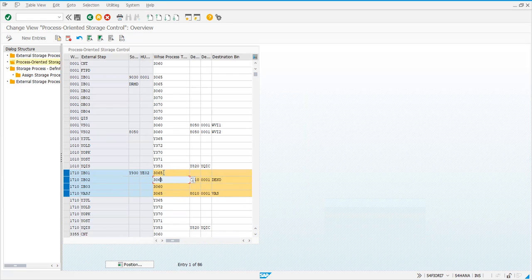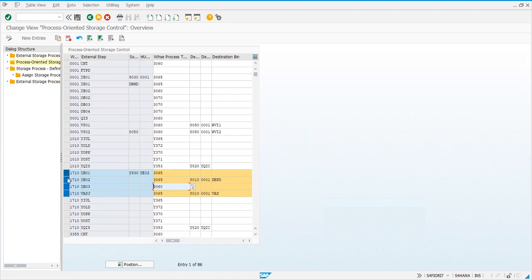Now, like I said earlier, there would be a couple of WPTs which I'll be using in my POSC, but to the main WPT, you need to assign the POSC value. So these are blank, and I've used the very same one in all three steps: unloading, deconsolidation, value-added service, and the final one is the putaway. But this is the value which you will get to see the moment you get your inbound delivery, not these ones.